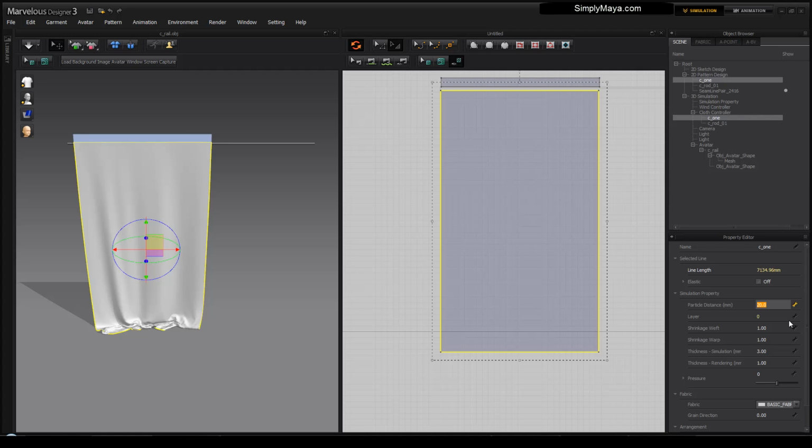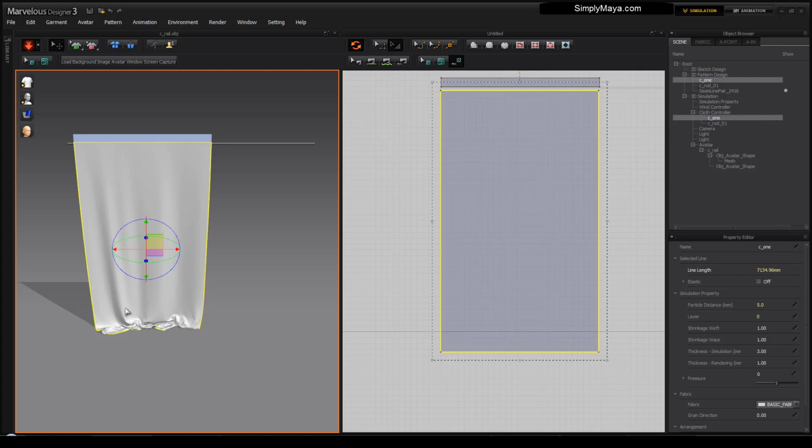If you decrease that to say 5, you'll see my simulation will now take a long time to resync over, and it will also take quite a long time to simulate. Whereas before you could almost watch this happening in real time, or not quite, but it was fast enough for us to just watch, now it's very slow.